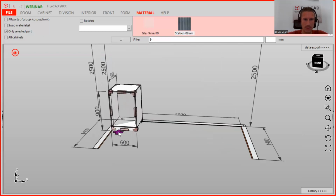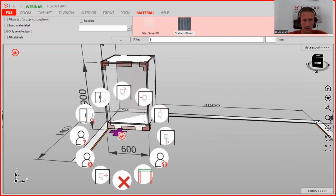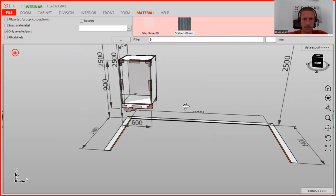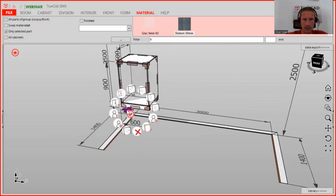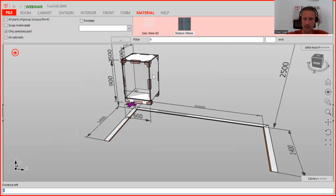Here we start with a red cross in front of the cabinet to get a distance to the bottom of 450 millimeter. And we click here again and we choose the distance to the left, and that is here 1000 millimeter.